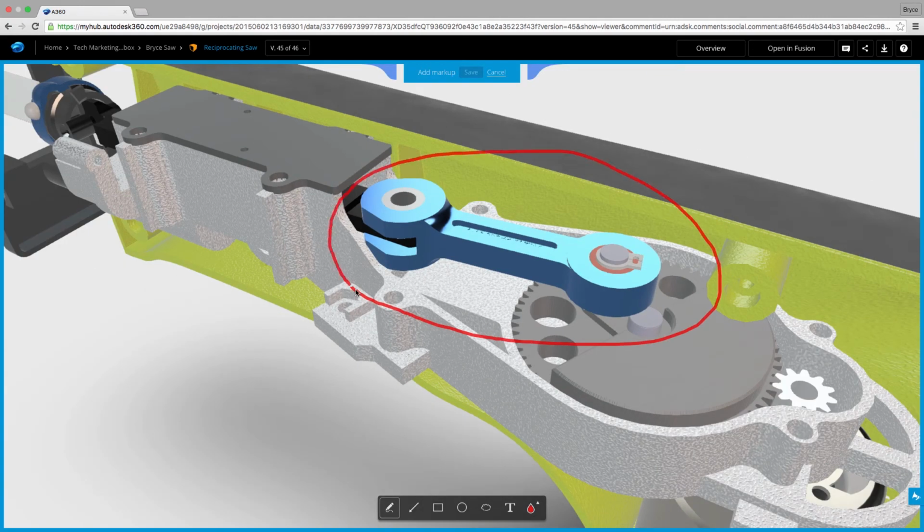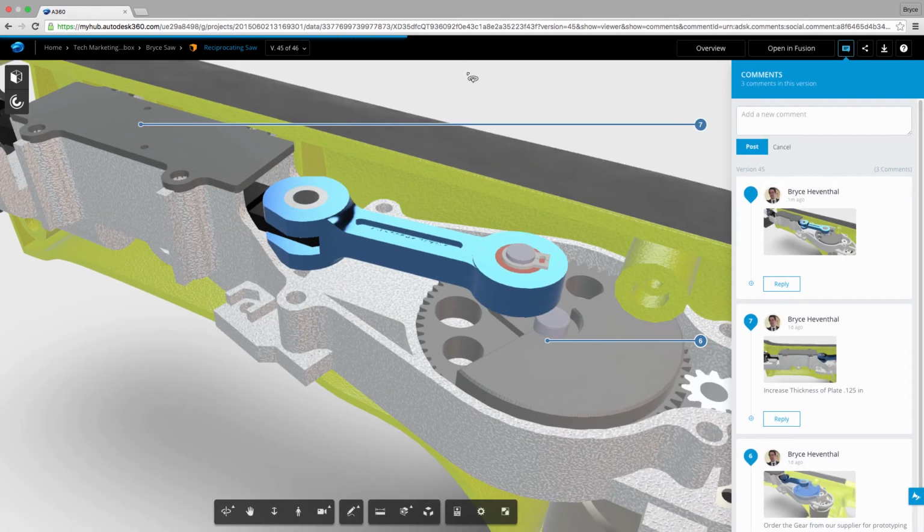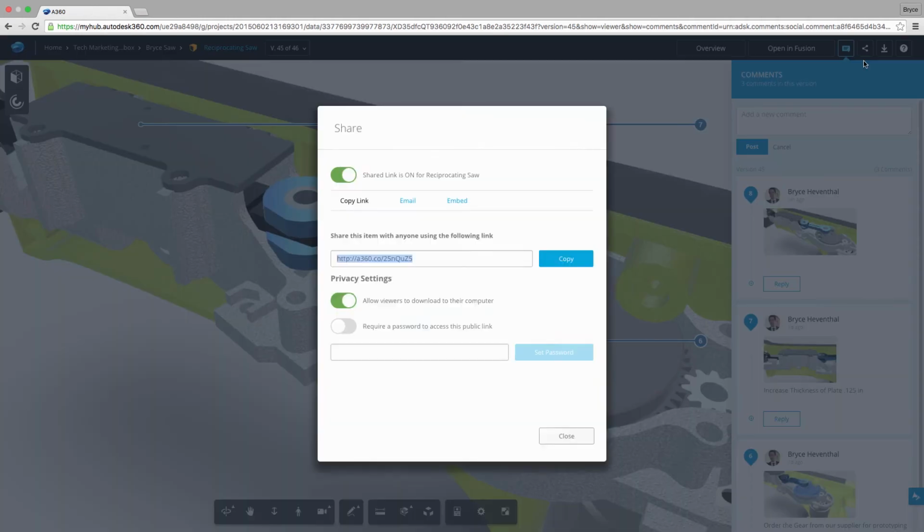Next, we can redline our design right in a web browser to better illustrate required design changes. Gone are the days where we would try to describe with text what we want to change in the design. In addition to redlining, we can create comments on points or objects. These will produce a balloon referencing the selected entity to better illustrate what needs to be changed. Of course, any of these comments can be seen in Fusion 360 as well. No matter where you are, an engineer can hop on a web browser and still collaborate on key design decisions that need to be made throughout the design process.